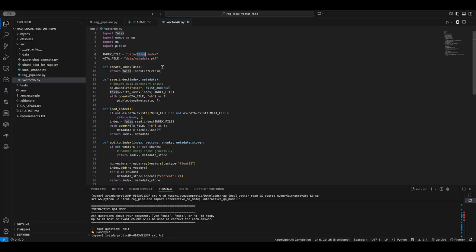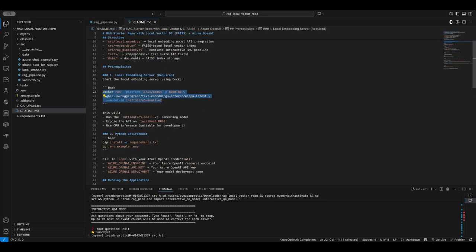For the example purpose, this is enough, but for real production you will probably have to investigate more and maybe use some other vector database. For example, big companies like Postgres and MongoDB also provide vector databases that you can use that are more enterprise oriented. Okay, so that is that.